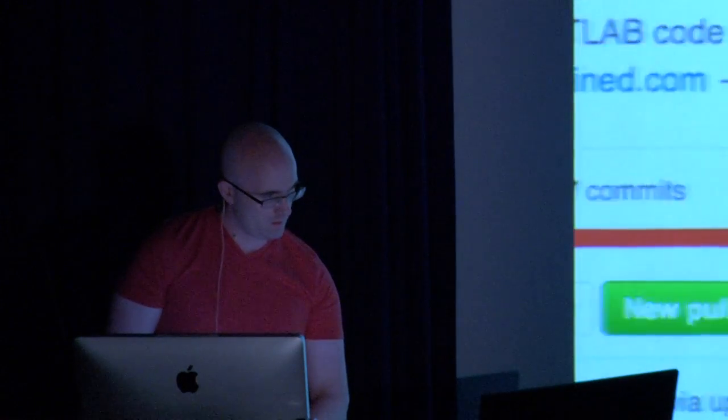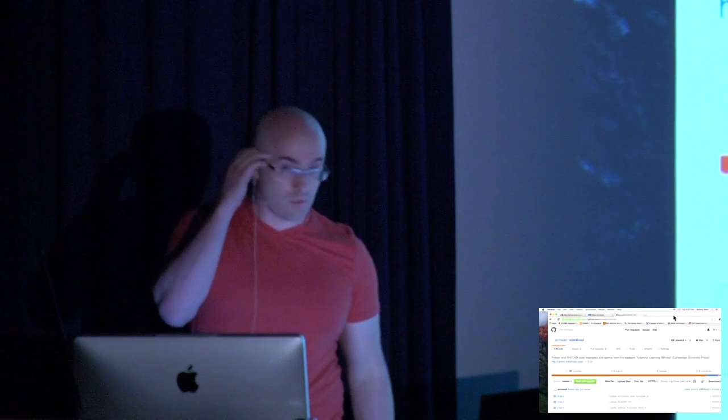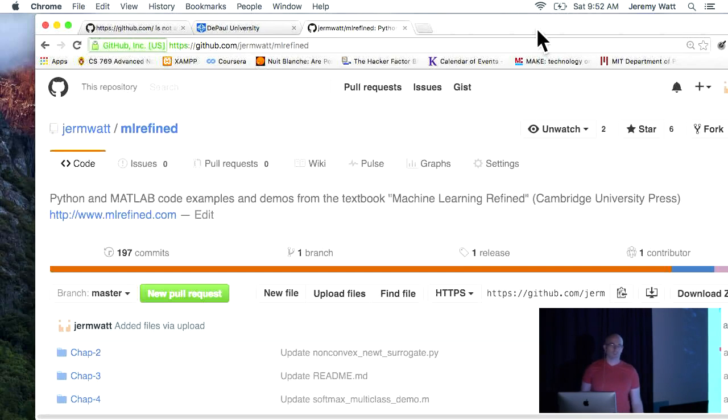Okay. Cool. You can find all of the stuff I'm going to talk about today, including the presentation in a PDF and the Jupyter notebook, on which I'm going to run a bunch of demos, and the backup files that basically just plot a bunch of stuff and make nice pictures. At this GitHub repo, germwatt ML refined. If you go there, there's a subdirectory that's depy 2016. Again, it'll have the presentation and all of this stuff in it.